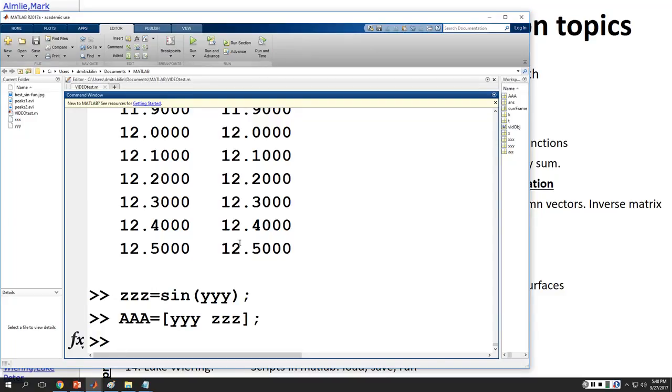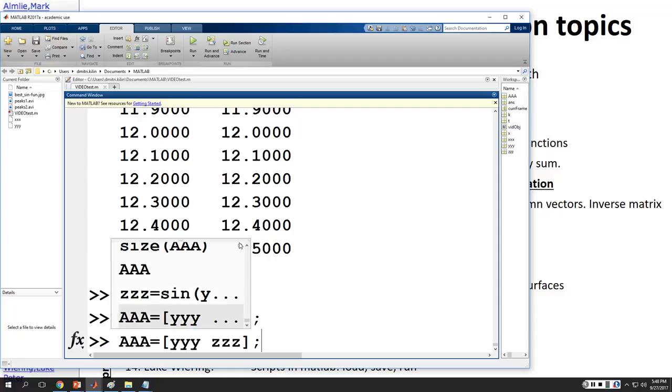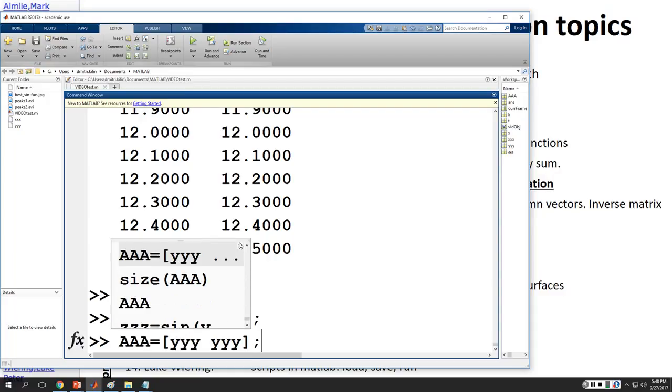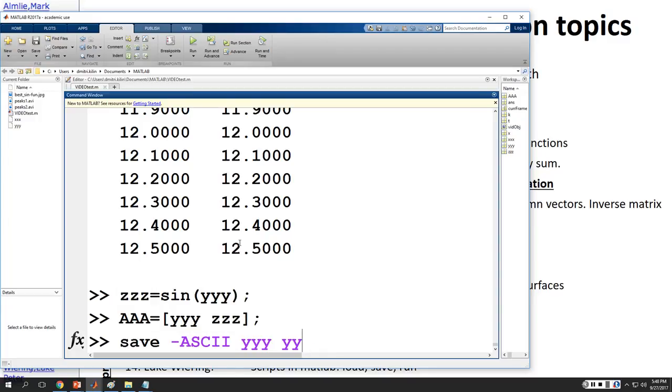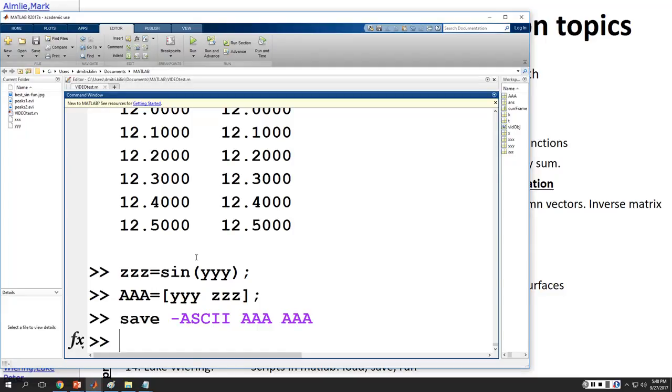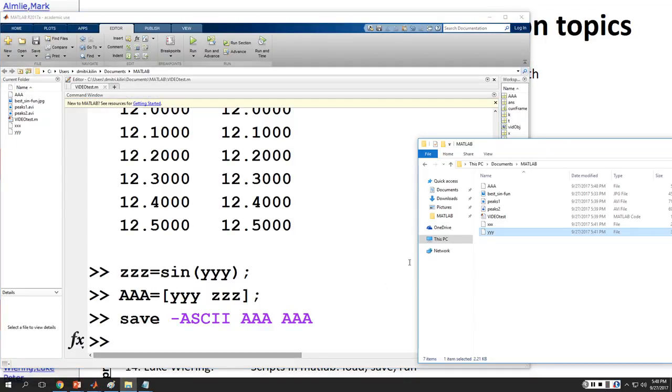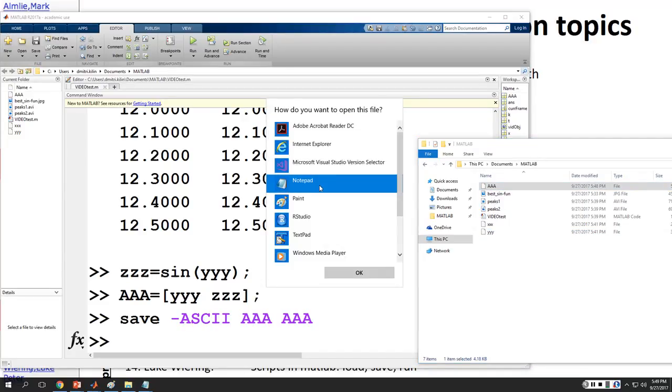But no one forbids us to save this matrix and explore if we do have this data in the directory. So you can navigate by mouse, open with whatever we prefer.